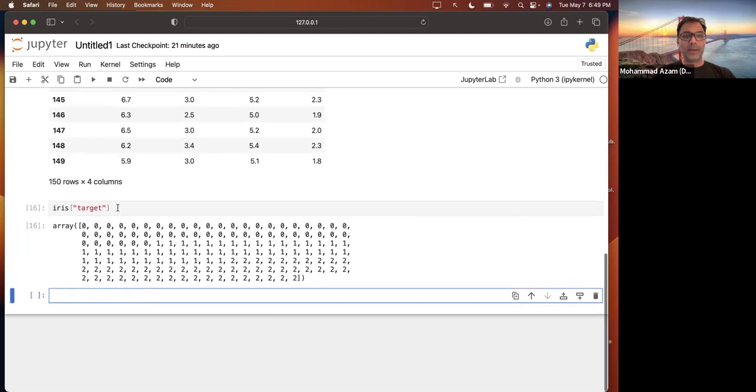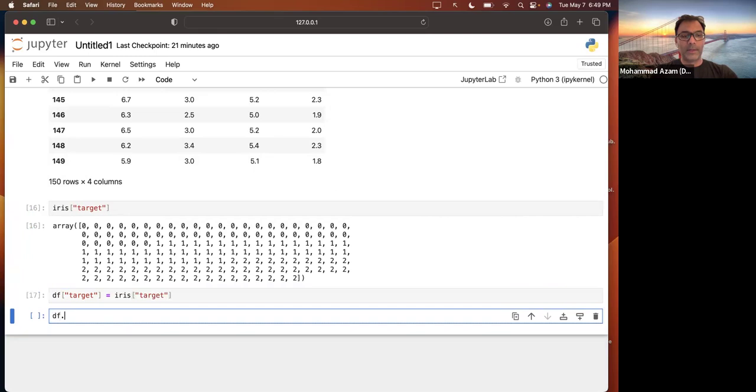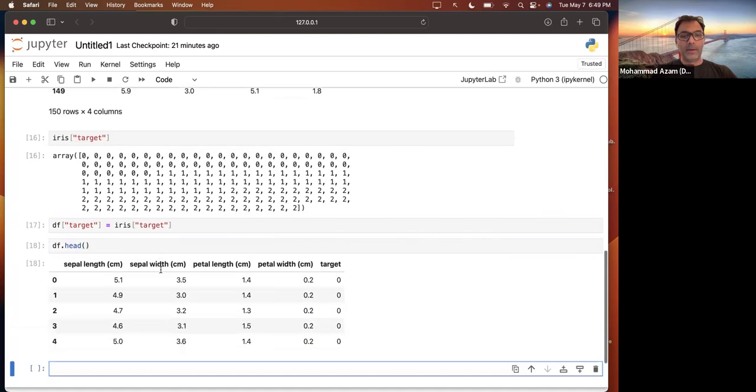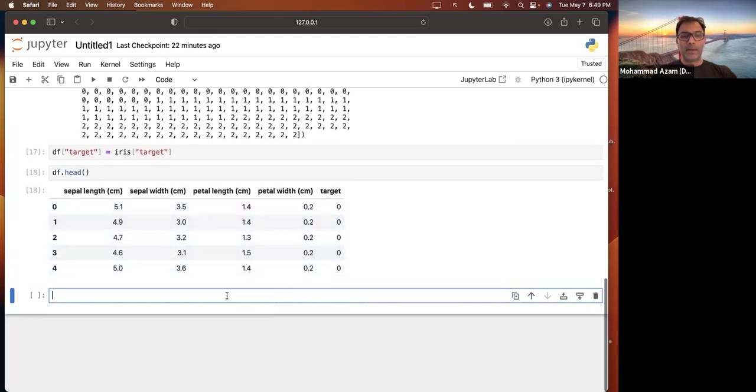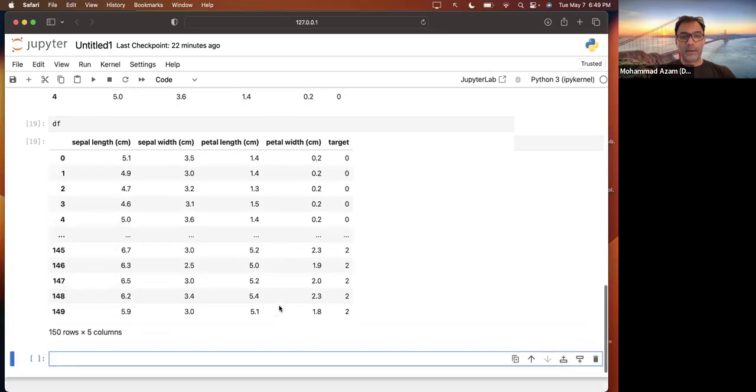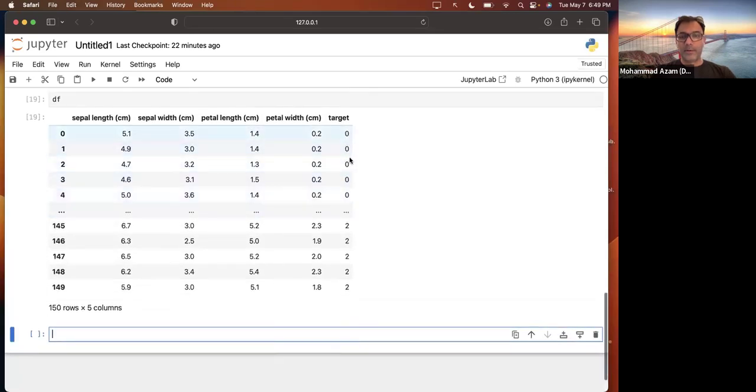So what we can do is we can say data frame, go ahead and create a column called target and assign the value of the target column. And now if I say df, I have the target column, and if I print out the whole thing, you can see some of them are 0, some of them are 2, some of them are in the middle, they're 1.